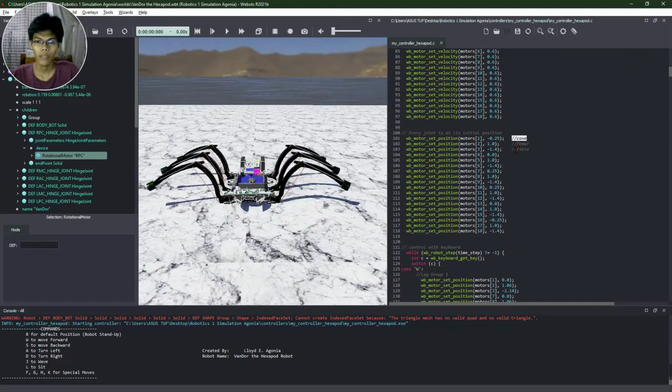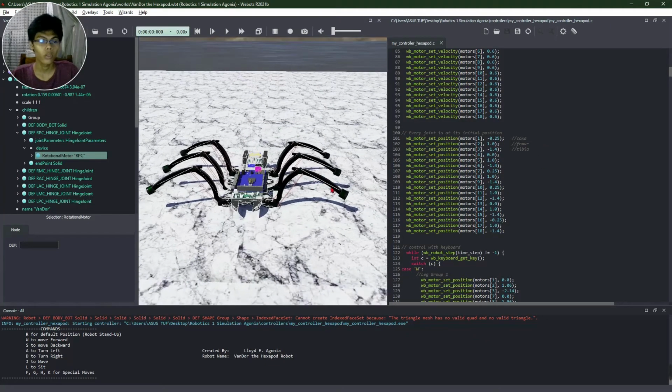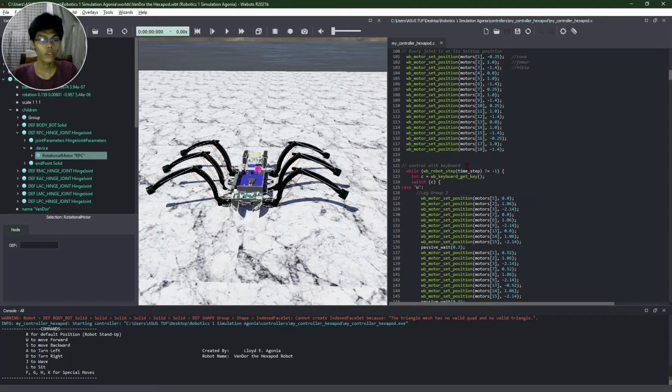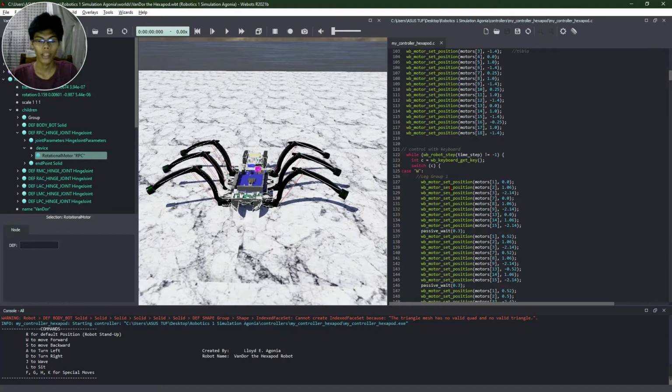So you can see I've named them coxa, femur, and tibia. Those are the basic terms used in legged robots, especially in hexapods, quadrupeds, any robot that is legged. There's a fourth one of these called tarsus, but I didn't use it because I only used the 3 joints. If I used 4 joints, it would have a 4-joint leg configuration. Here we enter the loop. This is the main loop.